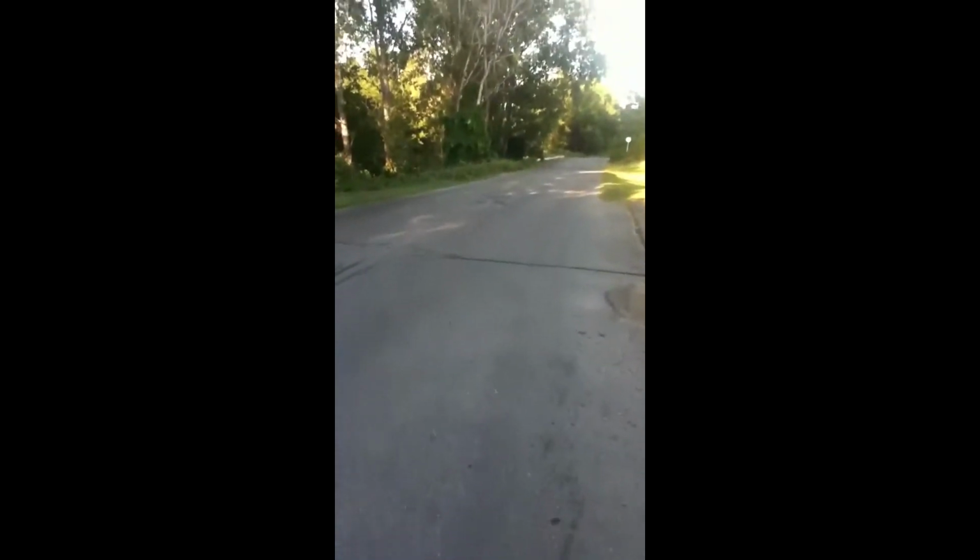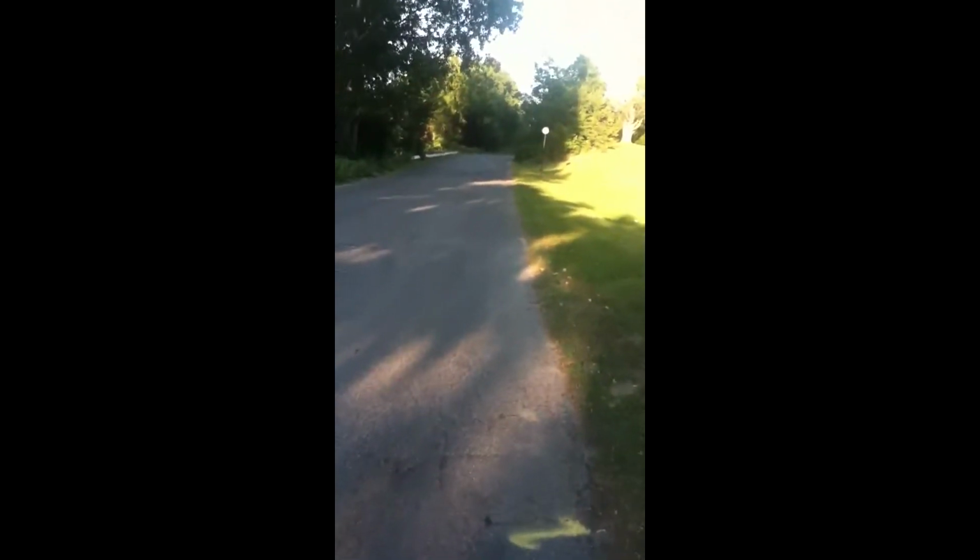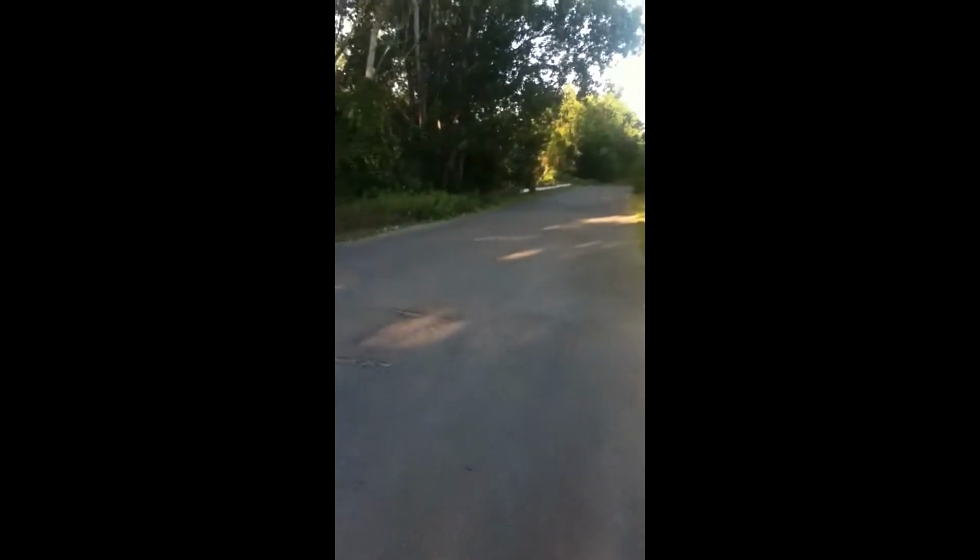Here it is, the trees. The sun is going to be setting soon. It's going to be quite nice to see. I think I will film it. I used to film old school and then post it. This is how life is up on top of the hill, as you see. There we go, panning around.